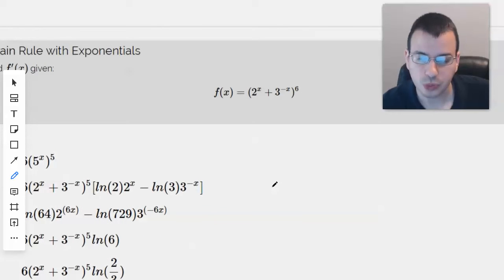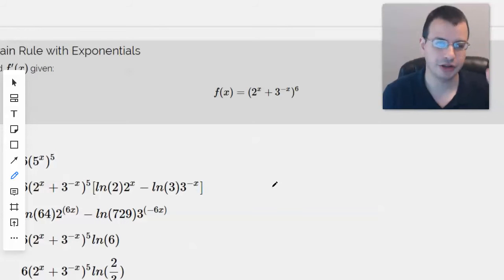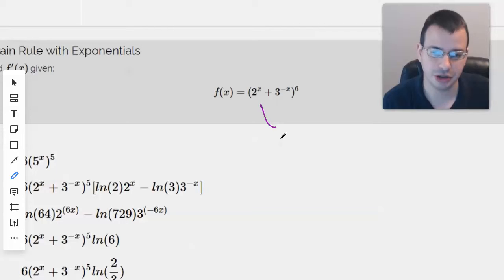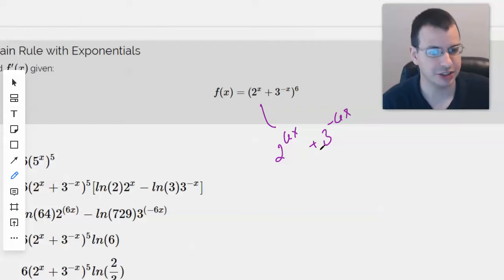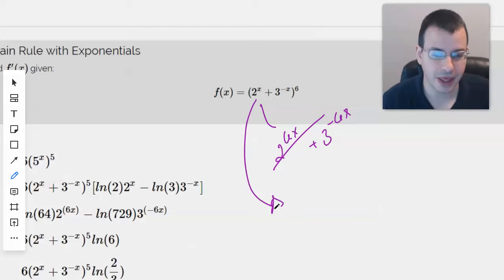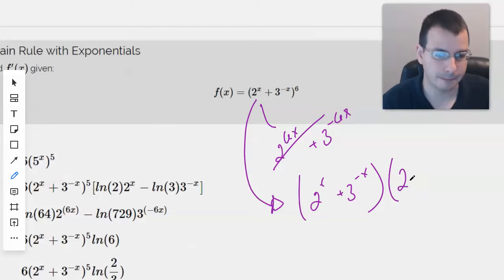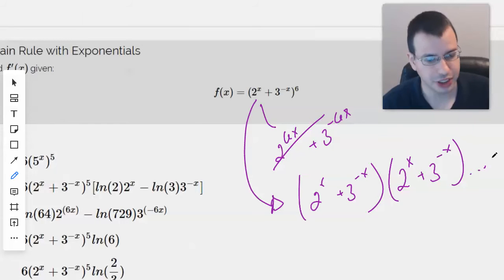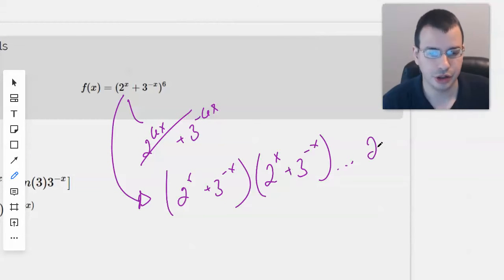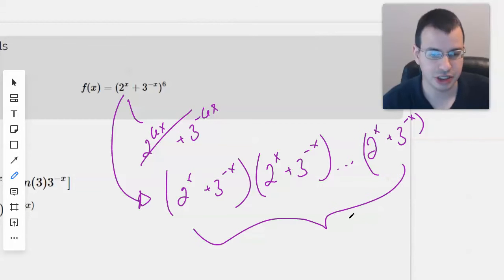So the first thing you might think is, okay, there's an exponent, I'll just distribute it. So you think of something like 6x plus 3 to the minus 6x, and that you can't do. Not allowed, because that's not the way this exponent works. What this is really saying is you have this polynomial and you're multiplying them by each other 6 times. This would be 6 of these.